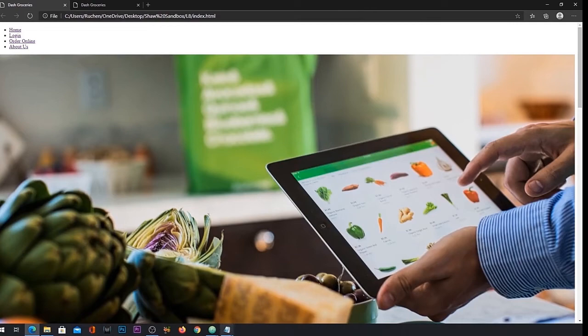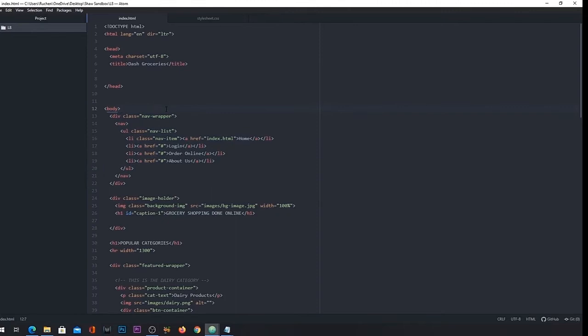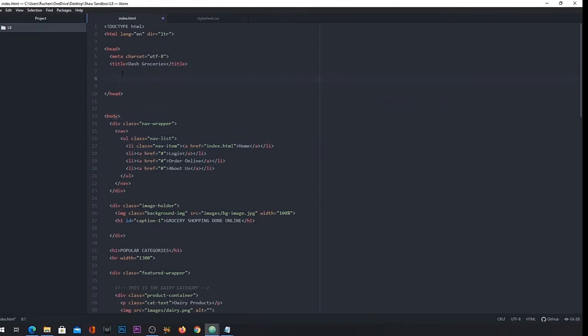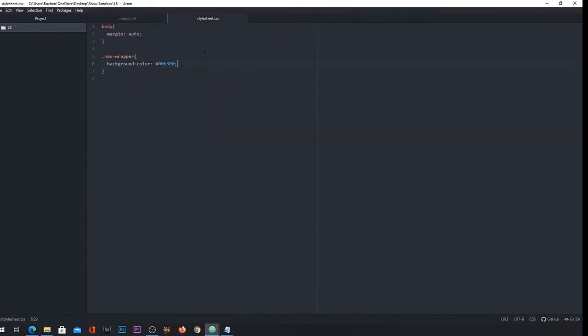Let's refresh and see if we have any official changes. Not yet. Oh, we still need to link up our style sheet. That's also why. To link up our style sheet, remember we have to add that to the header over here. So I need to add a link, not a list, a link element. The relationship is that it's a style sheet, and it's sitting in the same folder as where my index is sitting, and it's called style sheet instead of master. That's the file that I just created. So style sheet, save. Let's see if we have any changes. Lovely. We've got this green effect in the back now. So we know my style sheet is officially communicating with my HTML code.